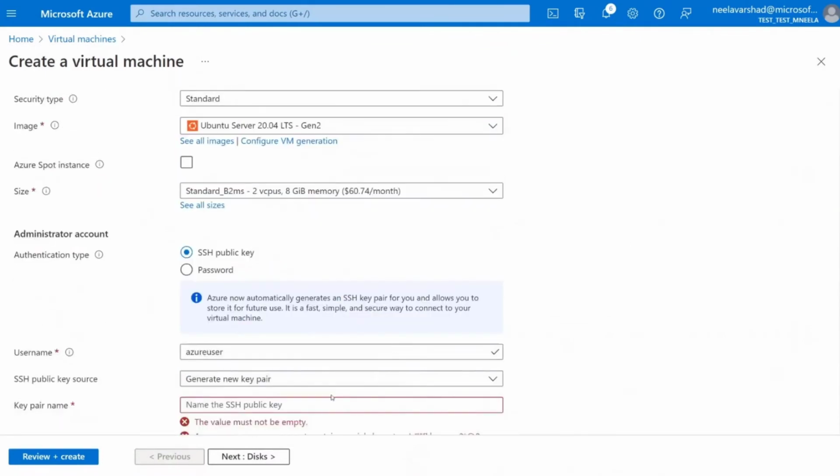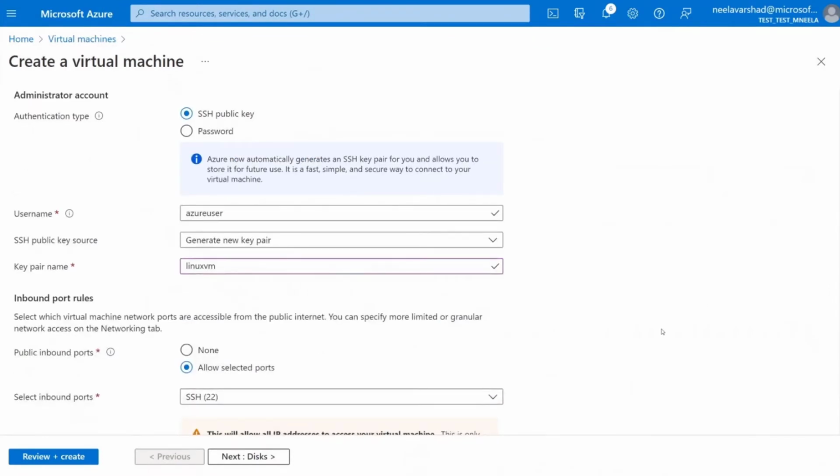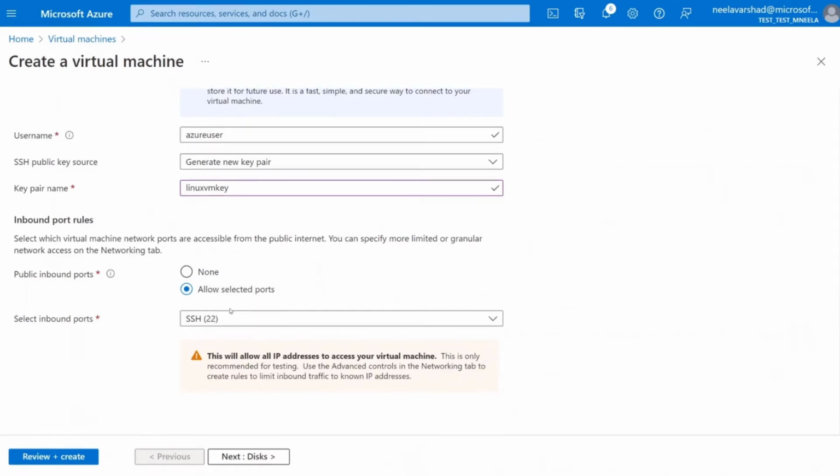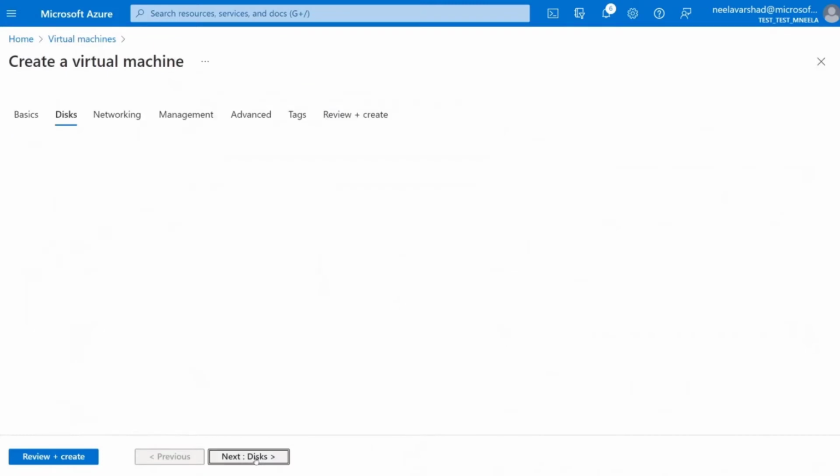I'm just going to give it Linux VM, the same as what I had earlier, or you can just use the default that was there. This is going to be the username and the key pair name that I will be generating. Next, I'm going to open up the HTTP port, and you'll understand why in just a little bit when we look at what the scripts are creating.